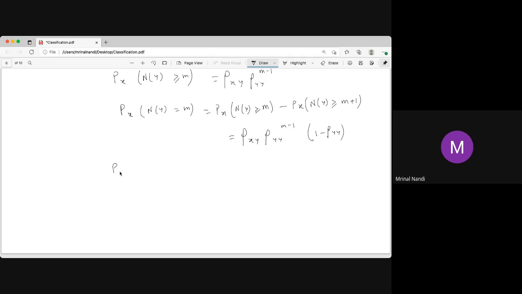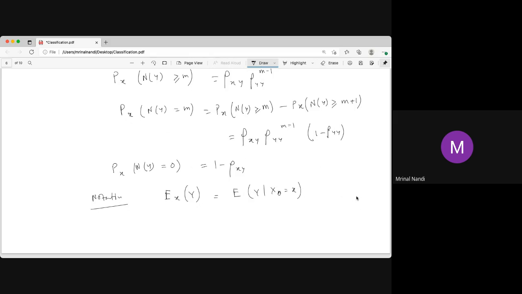So that's why rho xy is very, very important. Similarly, you can find that the probability of never reaching y, starting from x, is just 1 minus rho xy. One more notation is there. So notation, conditional expectation. If we start from x, the conditional expectation of Ny is the expected value of Ny given X0 equal to x. So we start from x. What is the expectation of this Ny? So it is conditional expectation.